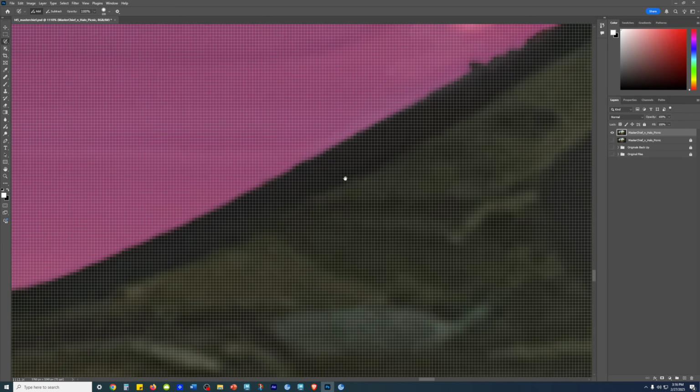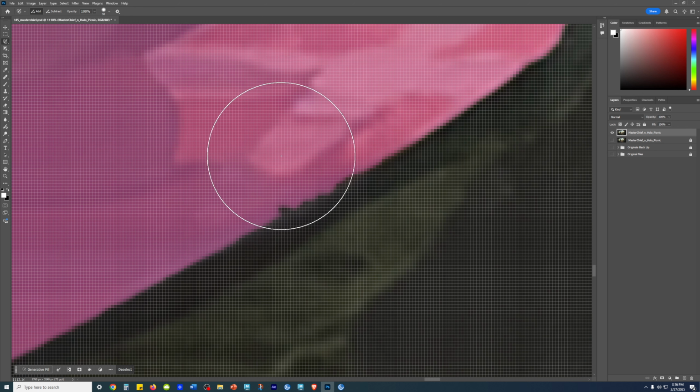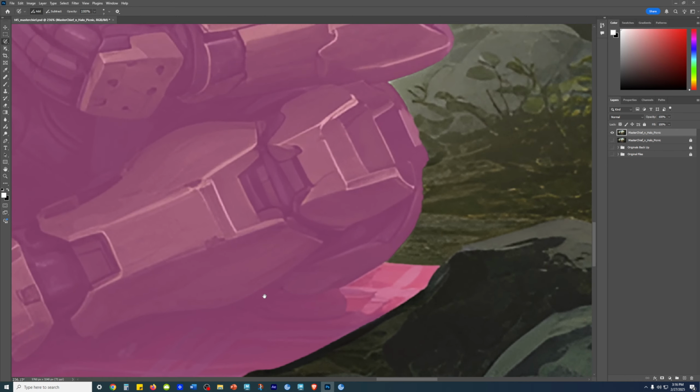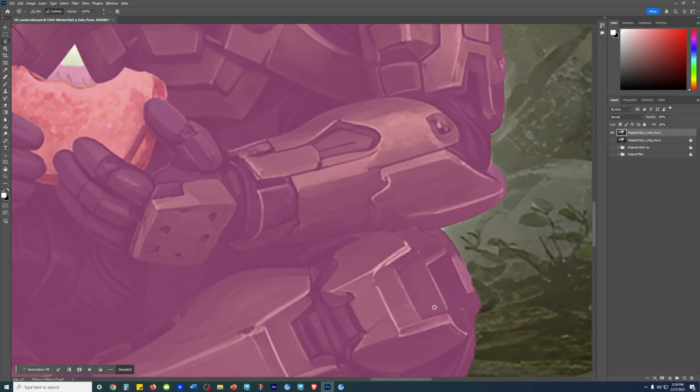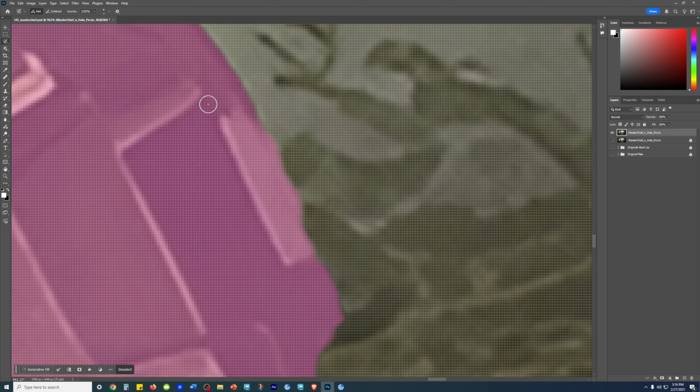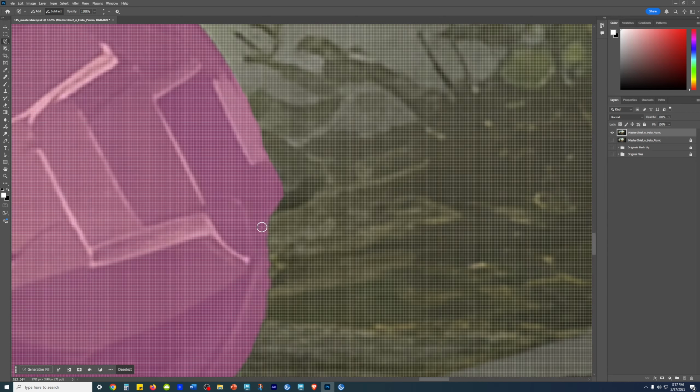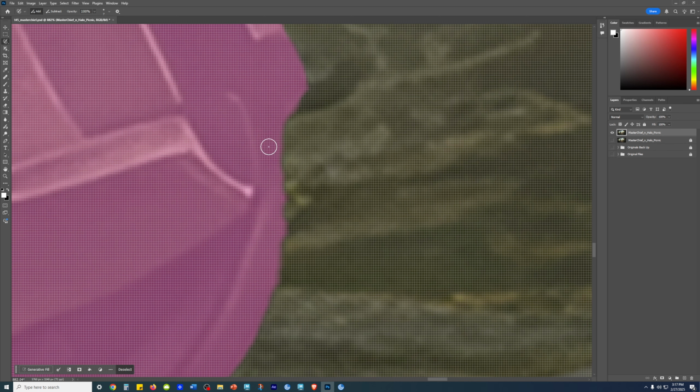This part here, I don't like how it's making jaggedy lines. Color it in. This part, I'm just going to make it smooth. It might not be necessary, but I just see it, so I'm going to touch it up.